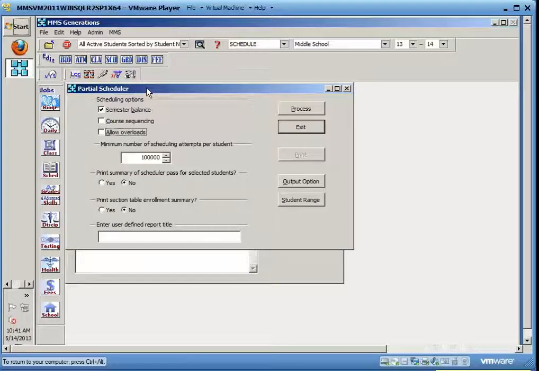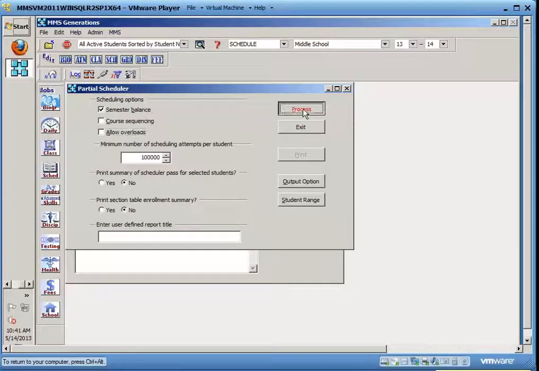And again, the partial scheduler will keep the students in those academic classes you've mass assigned them into and see where it can fit them into the unified arts classes or things like PE and health. So partial scheduler is a great tool, kind of towards the end of your scheduling process, because it will not move the students from any of the classes they've been scheduled into already.